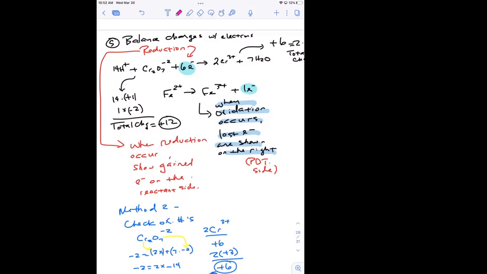All right. I apologize for the initial confusion, but it is confusing because you're thinking oxidation and reduction, but then you've got to think also in terms of what's causing oxidation and what's causing reduction. So the thing that gives up electrons is also by default giving them to something to reduce it. And the thing that takes electrons is taking them from somewhere to be reduced. So that's how that works.